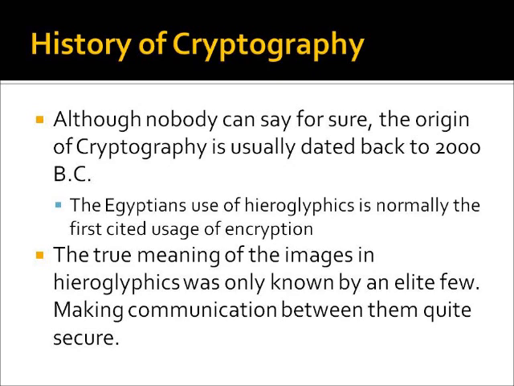The history of cryptography is normally dated back to around 2000 BC. The citation I'm speaking of is the Egyptians' use of hieroglyphics. The true meaning of the images in hieroglyphics at the time was only known by an elite few, making communication between them really secure, which is what they wanted.